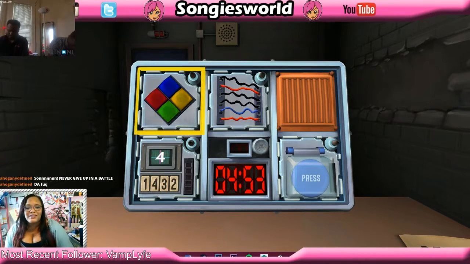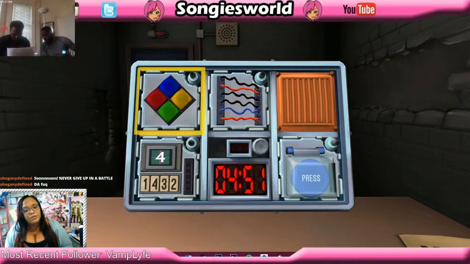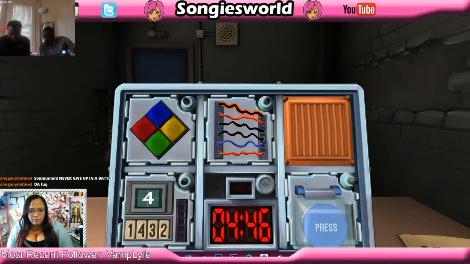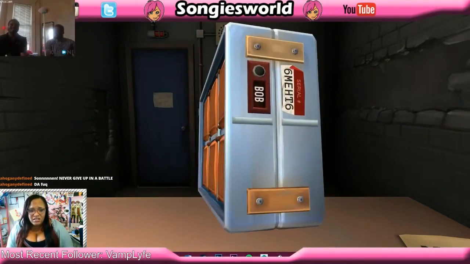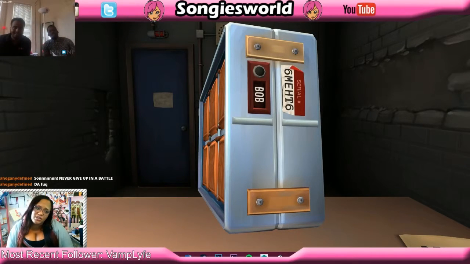Oh, we got six wires. It's black, red, black, black, blue, red. If there are no yellow wires and the last digit of the serial number is the same, cut the third wire. Are you sure? Yeah. The last digit in the serial number is 6.